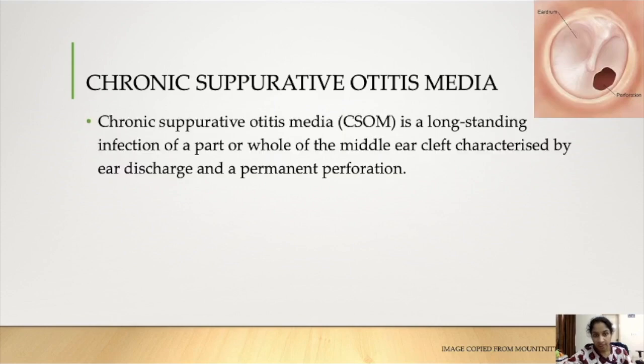Chronic suppurative otitis media is a long-standing infection of a part or whole of the middle ear cleft characterized by ear discharge and a permanent perforation. So this is important. There will be ear discharge and a permanent perforation in the eardrum, a hole or perforation in the tympanic membrane.